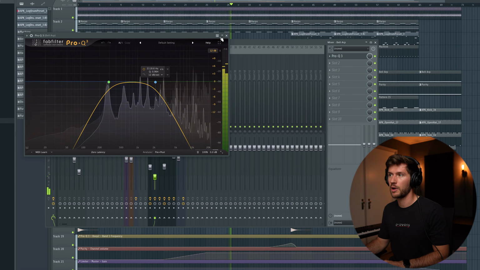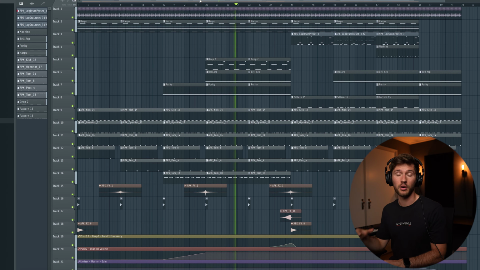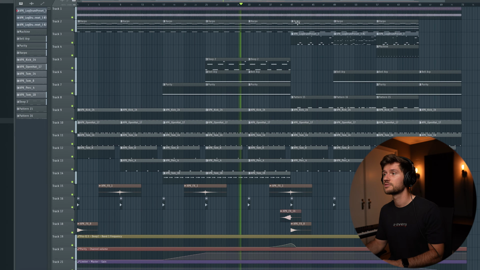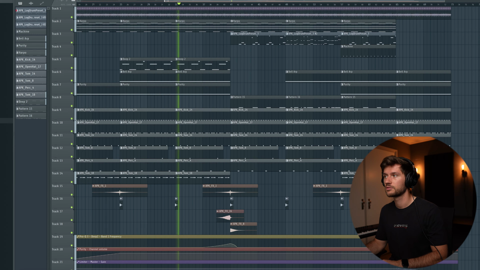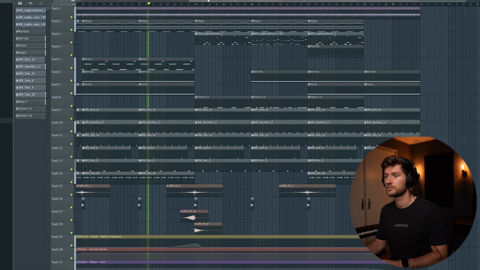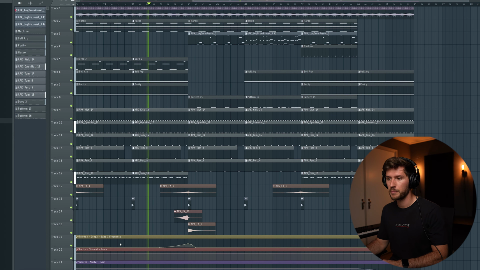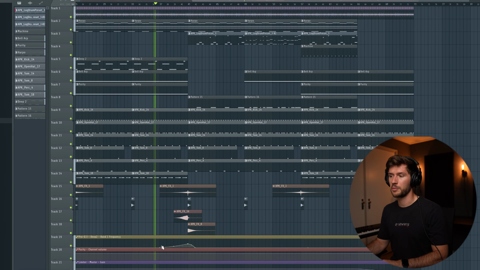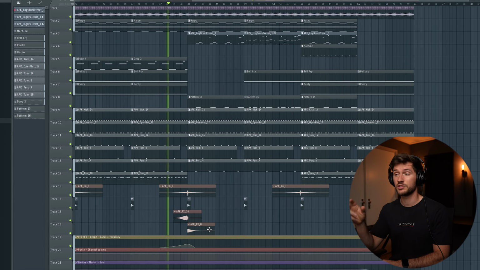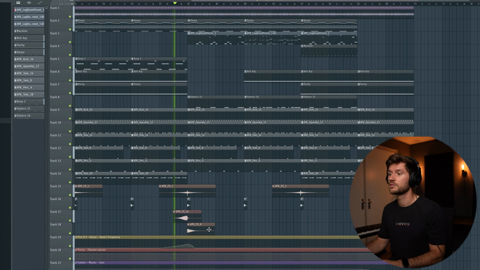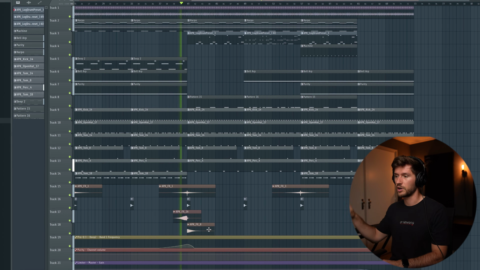Just added this EQ to the bell arp to remove some of the high and low frequencies. Still building up. Use this automation clip to remove some of the low frequencies from the deep bass 2. Rising effect.